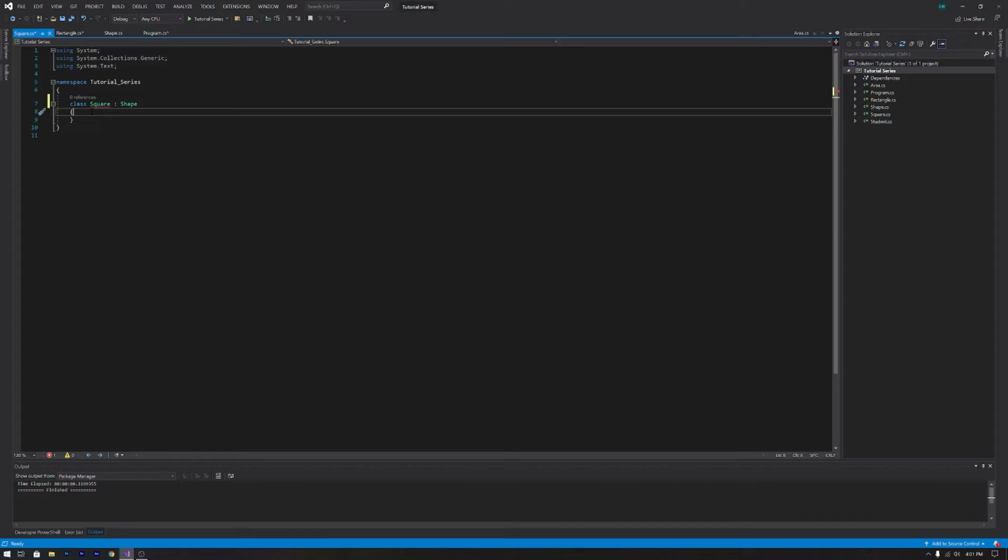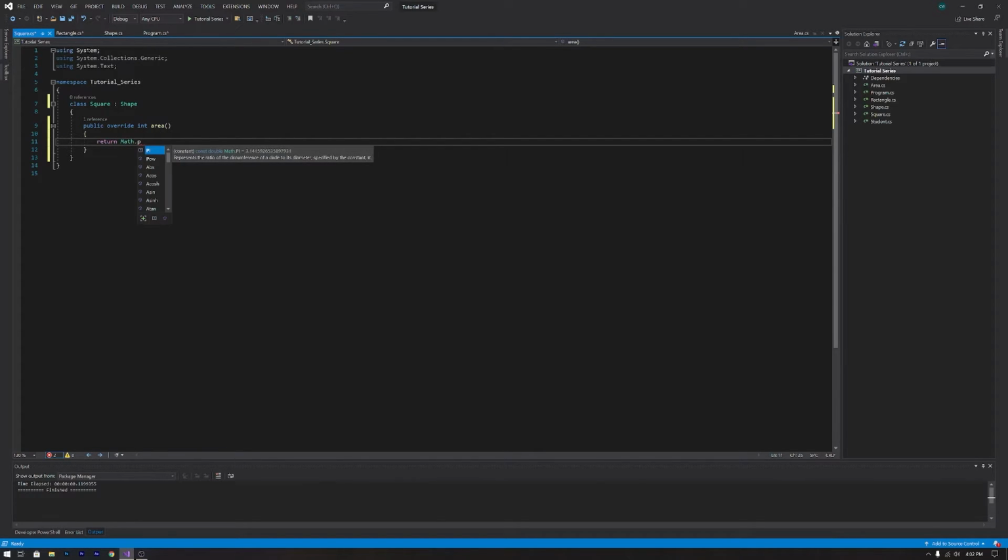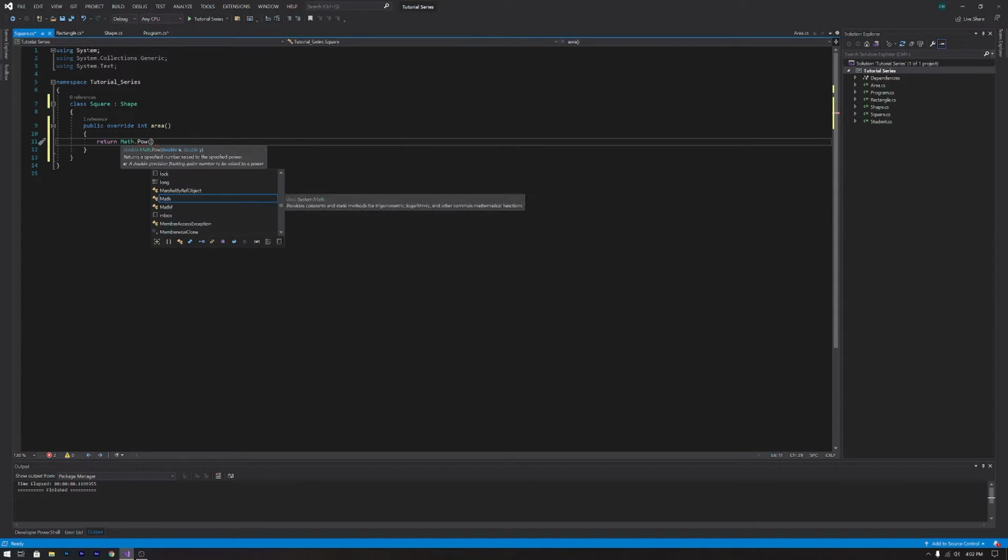And we are missing our method once more. So we're going to go ahead and go here, show potential fixes. We're going to implement this, and we're going to go ahead and implement that abstract class. And the nice thing about square is we actually don't need to use both width and height because they're both the same. So we can actually just pick one here, and that's what we're going to do. So we're going to just return height. We're going to actually do Math.Pow because height squared is really what it's going to be doing here. And we're going to just pass in height, just like that.